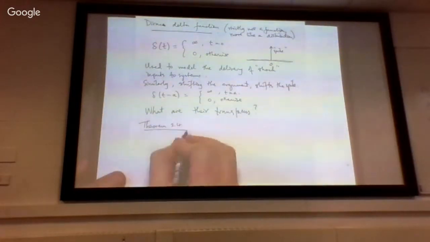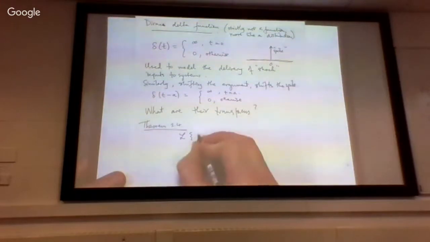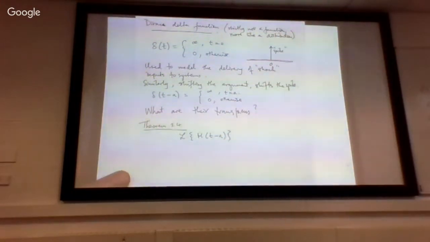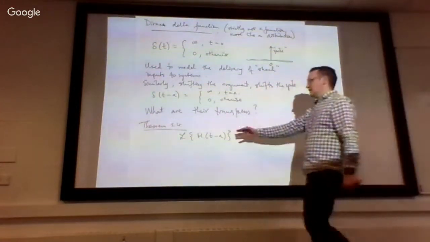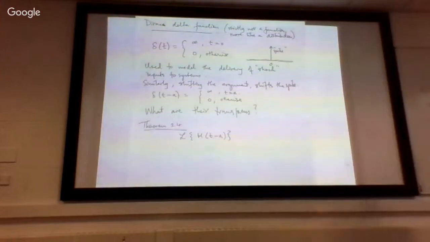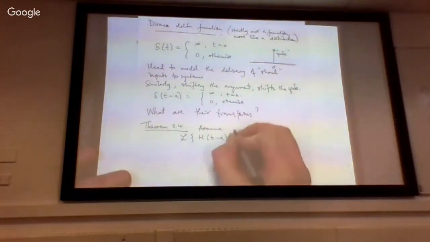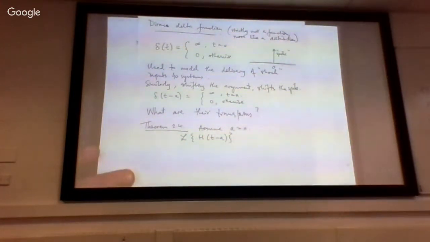Theorem 2.4 addresses the Laplace transform of just one of the Heavisides on their own, but we do it in general. We treat the shifted anywhere version. So we're going to assume additionally, this isn't quite in the notes, but this should probably be added into the notes, we'll assume the shift is positive.